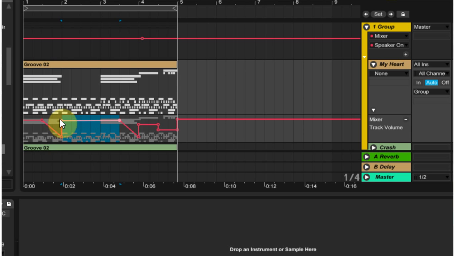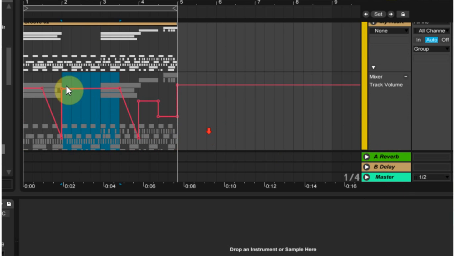So here I've got it to negative 2 dB. Let me make it a little bit bigger for us to see. As you can see, I'm at negative 2 dB, and over here I'm at negative 1.751. Now I want to move it to negative 2 so I'm a little bit more precise. If I click and drag this point now, I can get to negative 2. However, if I click a point and drag up or down, you'll see that it's jumping every 0.2 or 0.3 dB. And that's not always what you want. Sometimes you want it more precise.